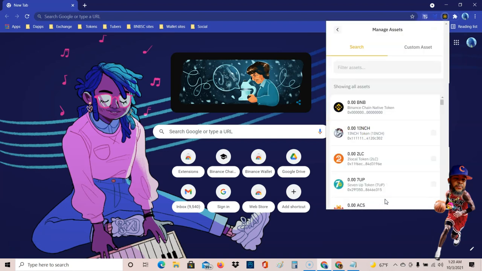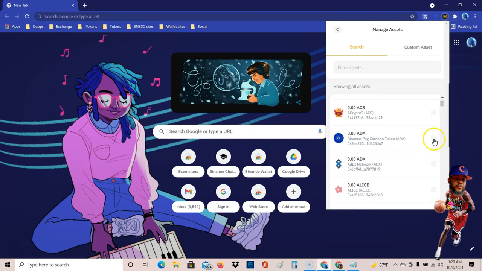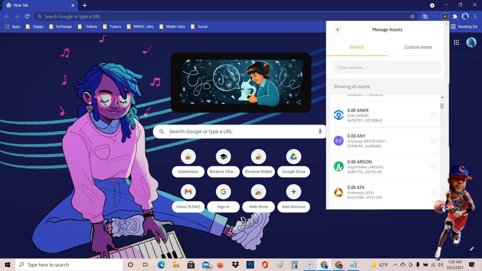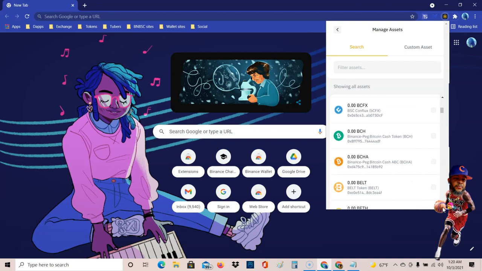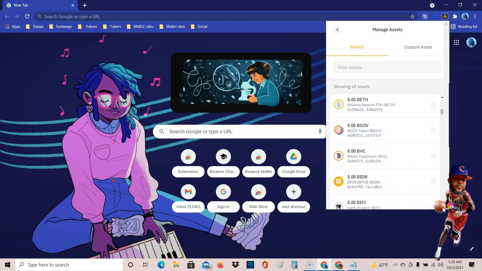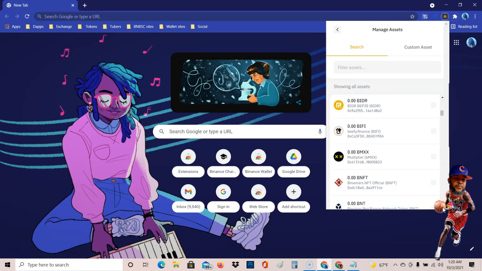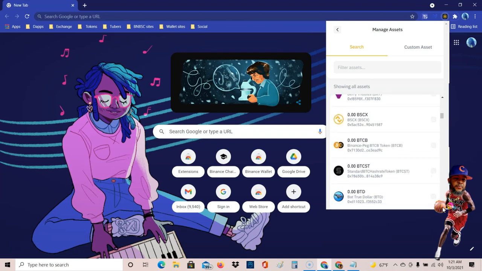But if you hit this plus button, you can select from a list of tokens that you know that you want or you're going to be having, like ADA is a big one. We can click on ADA. I'm not going to spend too long on this, guys, because we can be here a little while. And that's pegged ADA. That's not the real ADA, but it's pegged ADA, meaning that it keeps the price of it.